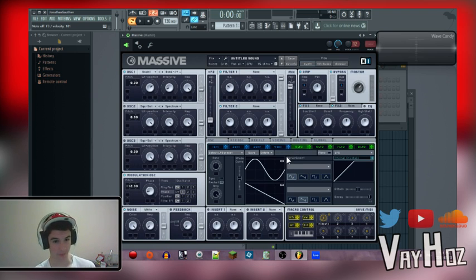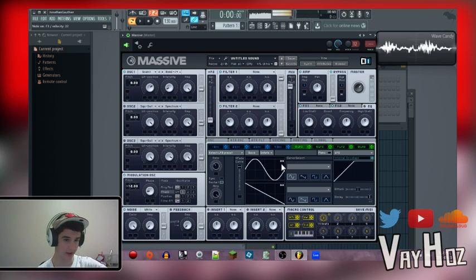My favorite thing now for automating growl basses and all that stuff is LFOs, for sure, because it's actually very easy to get the sound that you want just using an LFO, I guess. And it's also just one hit. You just press one key and everything is gonna happen for you. So that's why I like it a lot.